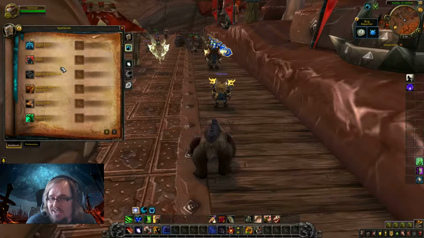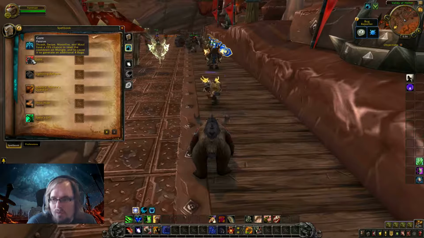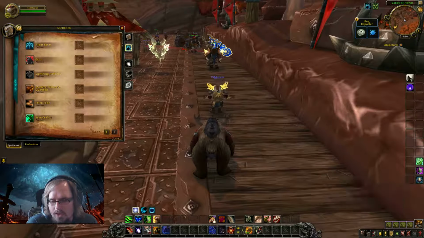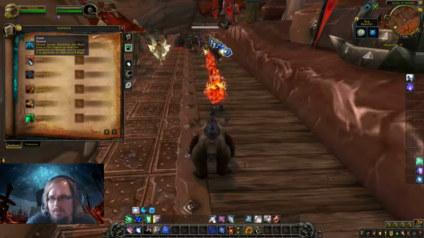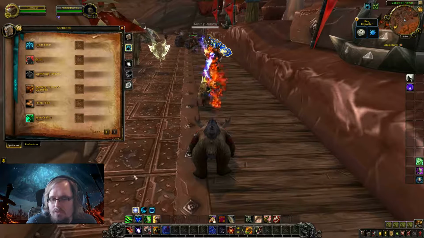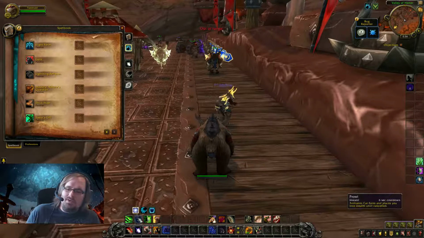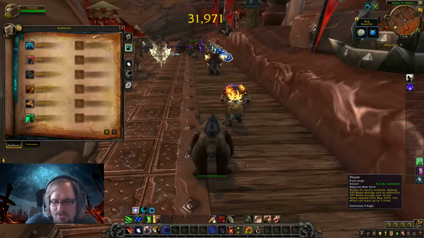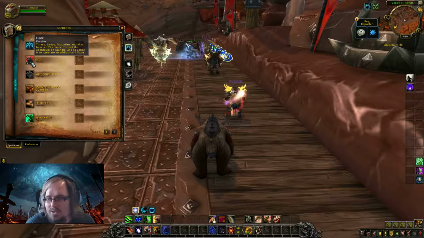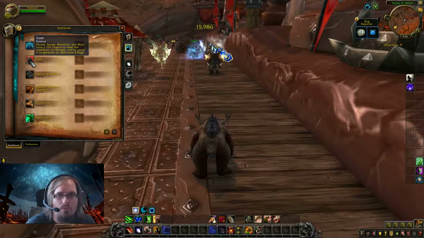The talent that does impact or the spell that does impact our gameplay is Gore. Gore, your Thrash, right? So our AoE, Thrash, your Swipe, this one here, and our Moonfire, and our Maul. Literally everything we're using that isn't Mangle to deal damage to our targets have a 15% chance to reset the cooldown on Mangle and to cause it to generate an additional 4 Rage.